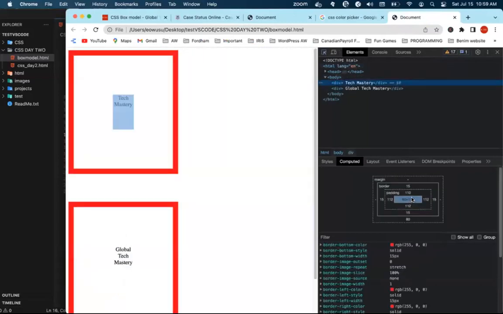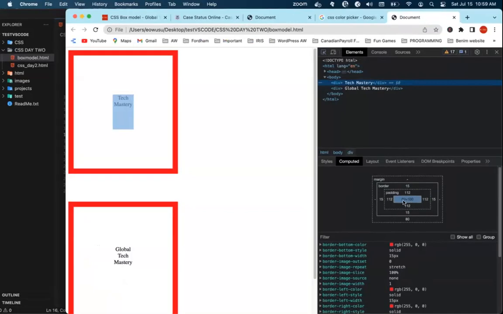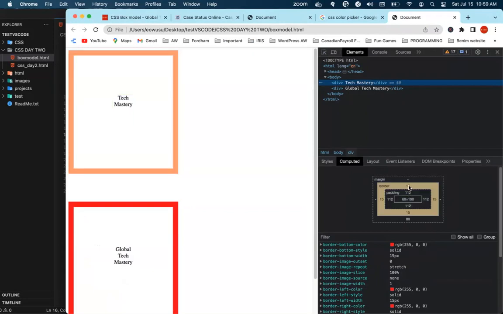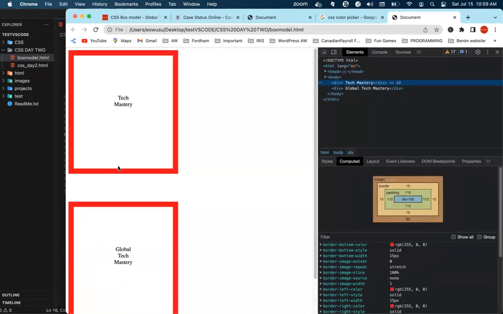Now look, it's 100 by 60. Like I said, the width is always the first one, so it's 60 and then 100. And then look at the border and the padding. These numbers are not included in the height of the element. The height that you set doesn't include the padding and the border. So sometimes this can create a little bit of confusion.